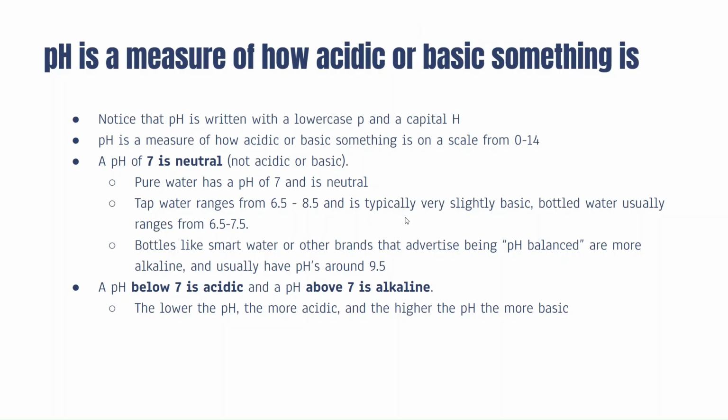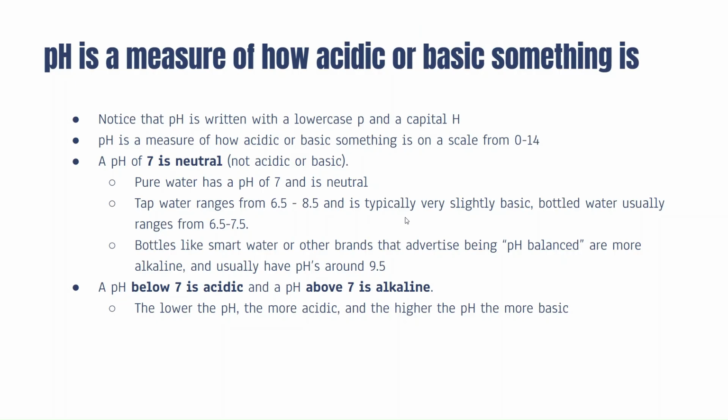Pure water has a pH of 7 and is neutral, but you likely aren't coming into contact with pure water. You're probably coming in contact with tap water or bottled water, which is going to be anywhere from 6.5 to 8.5. So either a little bit acidic or a little bit basic.